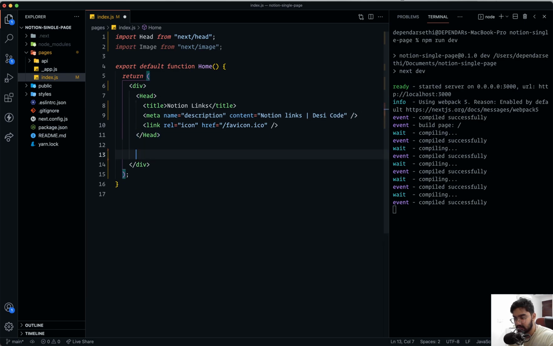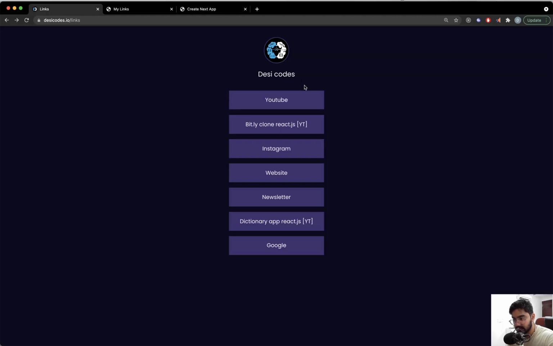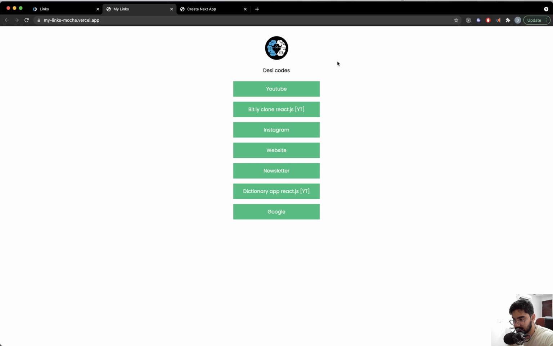And now let's start with the layout. Essentially, keeping the final version in place, we need to have an image, we need to have a title, and then we will be placing the links. So let's construct the dummy structure of the entire page, and then we will work on the Notion end in order to consume the data from that page, or any page, and display it over here. So we need three things: the image, title, and a link. We will be using the same thing while mapping over the array.